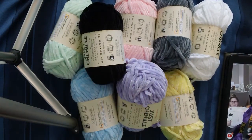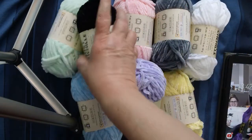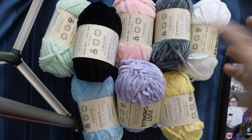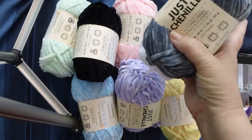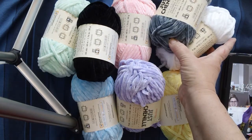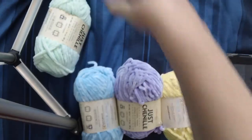But anyway, I just wanted to encourage you, if you like to finish in pillows and you are interested in finishing in chenille, I have no clue how this compares to Lady Duck Creates. I'm sure hers is much nicer, but they do have this at the Dollar Tree right now, and I thought, well, heck, that's a heck of a deal. It's 60 meters, 65 yards in each skein. So that's a lot of chenille. And these pretty spring colors.